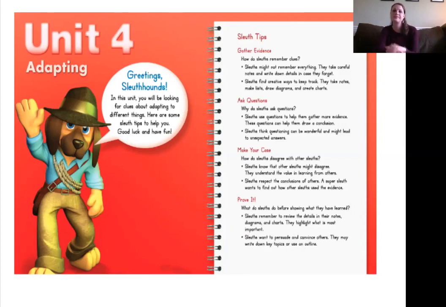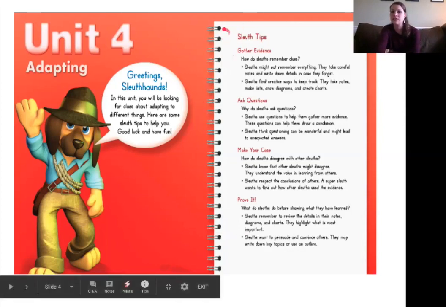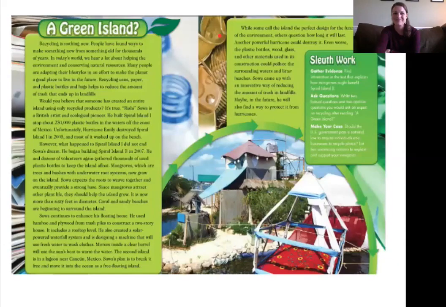So we're reading today about a person who adapts to solve a big problem in our environment, in our world, and then has to continue adapting to solve his own individual problems, or problems that are unique to him. And remember that as we're doing that, we're using these sleuth tips the whole time. Okay, you guys ready to get into the text?